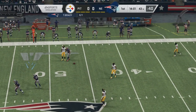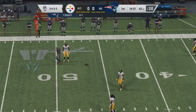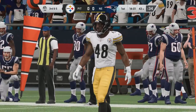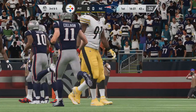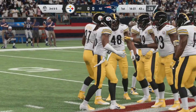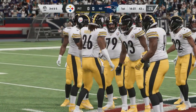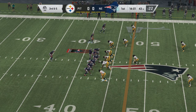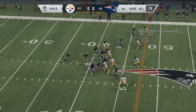Now Brady gets away with one. Lucky, could have been intercepted, but it falls to the ground. He was looking for the tight end Lance Kendricks there, and it's third and five. Oh man, that was close. The opportunity to change momentum, big play, right in his hands, unable to come down with it. A sigh of relief, no doubt, on offense that that fell harmlessly to the ground.